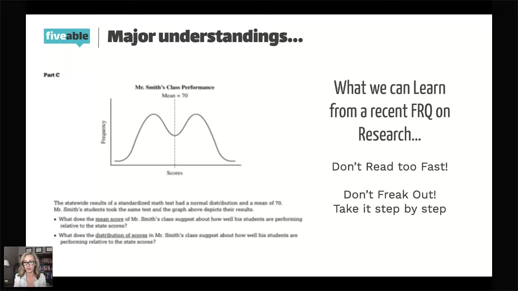Okay, so what would we write though? Very good. Here's what you would write. Smith's class is way more polarized. Good word. Okay, so here's what you would write. Relative to the state scores, Mr. Smith's class, as shown by the underlying distribution of scores, a lot of his students scored above the mean and below the mean. And you could say something about, therefore, it's not a normal distribution like the statewide scores. Does that make sense?